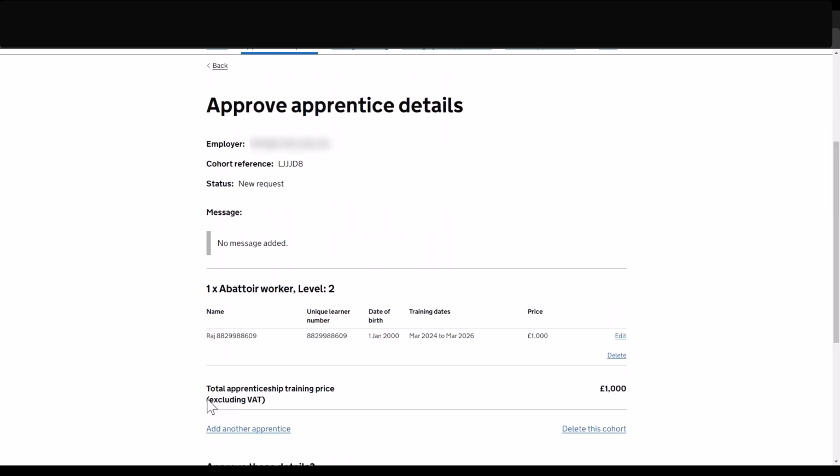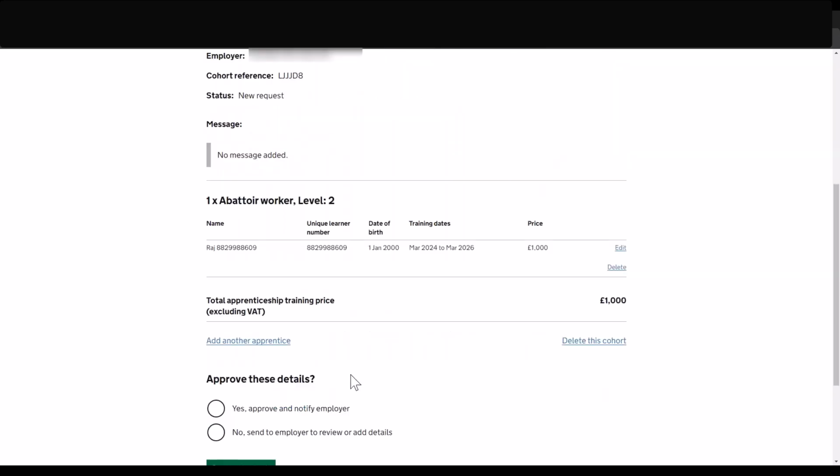Back to the journey now. Okay, so we'll now see the overview page of the apprenticeship. The first option is add another apprentice to this apprenticeship reference, which is sometimes known as a cohort. Choosing this will take you through the same action we have just taken, but the employer will be kept the same. You would need to reserve funding again for each apprentice added.